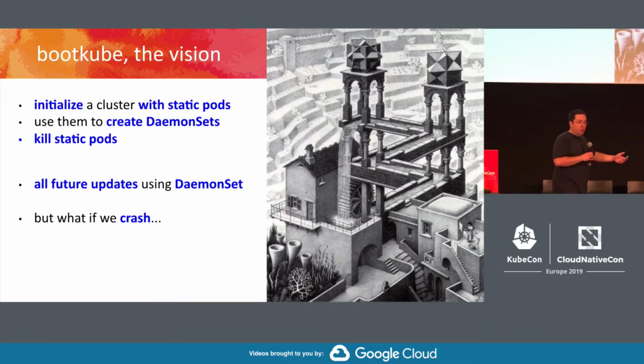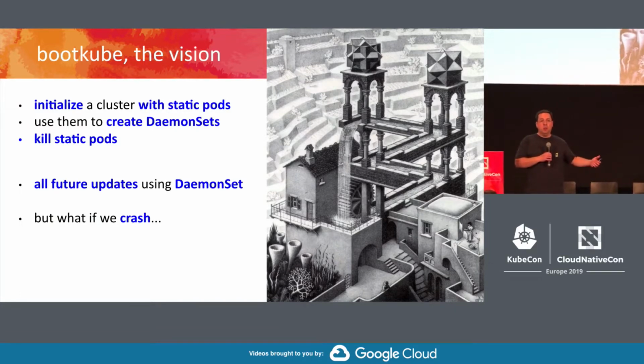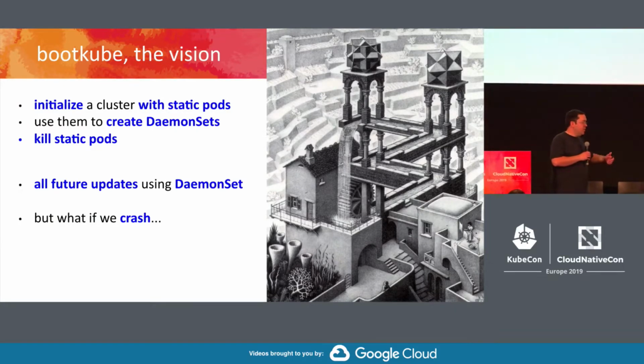This works very well. It starts up, it runs, the pods are roughly equivalent, and you then remove your static pods. So you started out, you had your table set, and then you just pull the tablecloth out. Everything stands up and keeps running. The idea is that you're going to use the workload resources we developed in Kube to roll out your future changes. So you're going to make a change to a daemon set. Daemon set rolls out onto all the nodes. Nodes recycle, and you have upgraded.